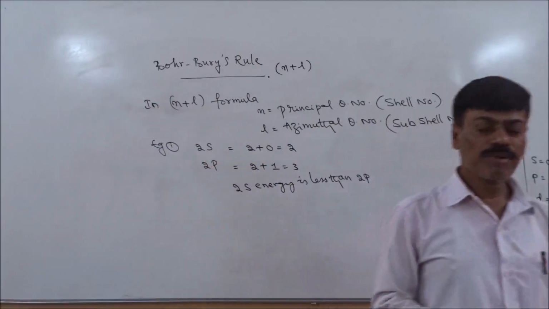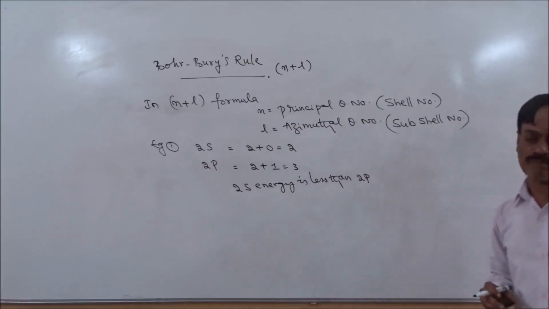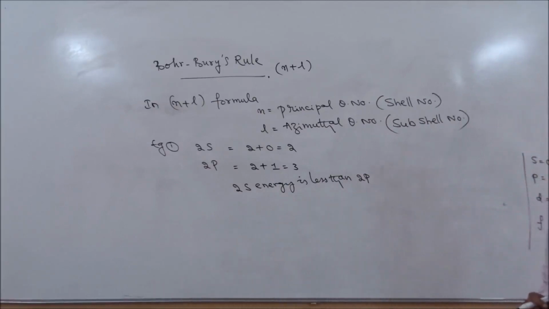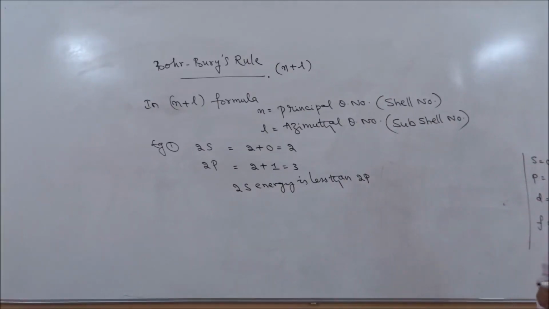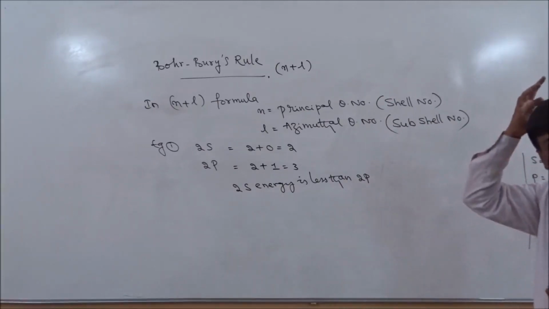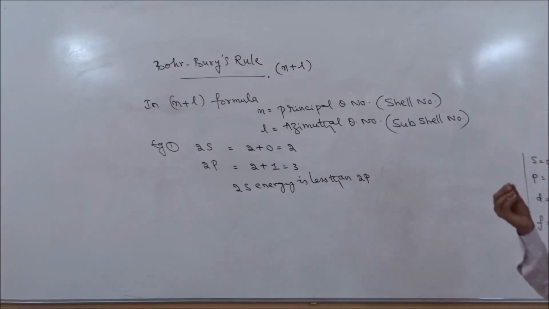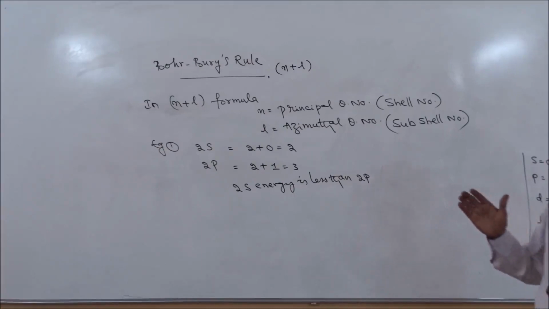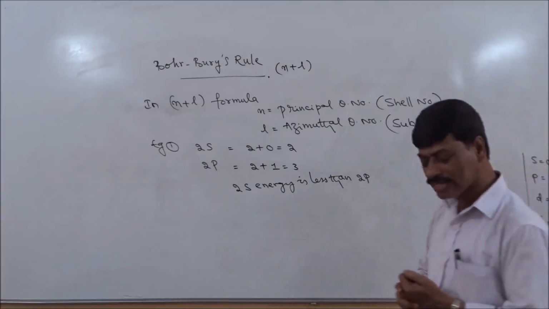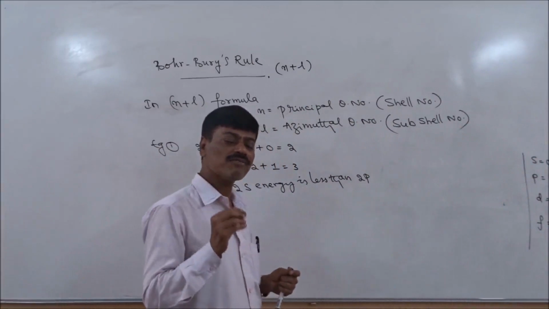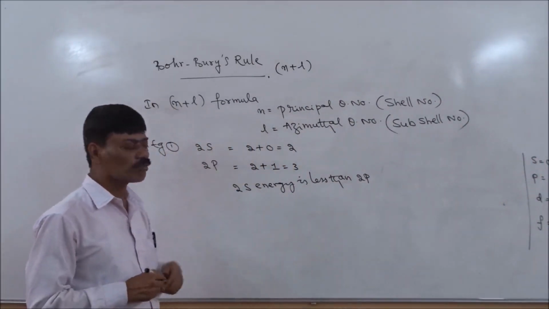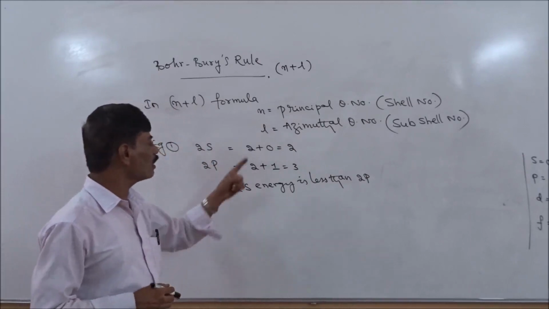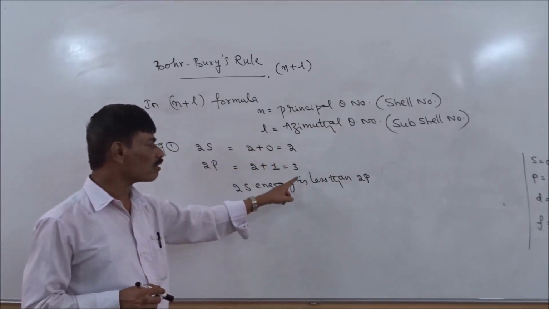Whenever a particular subshell present in a particular main shell has less energy than the other, the electron will enter into it first. That means electrons always enter the orbitals of different subshells present in the main shells in the order of increasing energy. The one which has minimum energy will be filled first with the electron. Here, out of 2s and 2p, the electron will enter into 2s first, thereafter 2p.